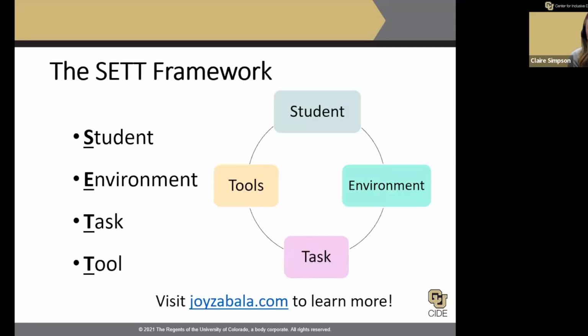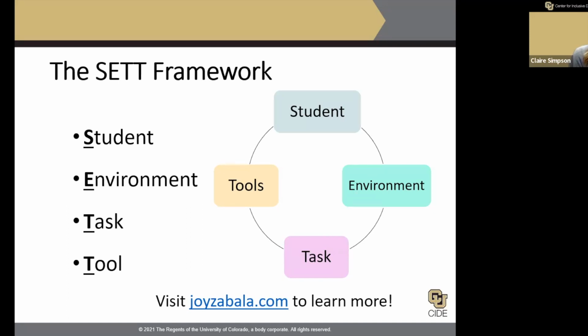So the Student Environment Task Tool Framework, or the SETT Framework, and again, I'll go through this fairly quickly because I think a lot of people are familiar, but this framework was developed by Dr. Joy Zabala as a way to guide assistive technology assessment and service provision through all of its stages.